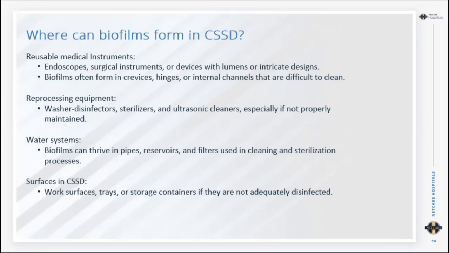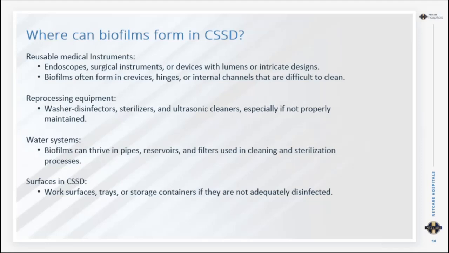So where can biofilms form? They form on your reusable medical instruments, so your endoscopes, your surgical instruments, or devices with lumens or intricate designs. Biofilms often form in crevices, hinges, or internal channels that are difficult to clean. So I think our cleaning methods within our CSSD are really important. And also the team that we have cleaning these instruments needs to understand what biofilms are, because remember, they're not going to be able to see this, but they need to be able to identify which areas in our instruments we would find them.